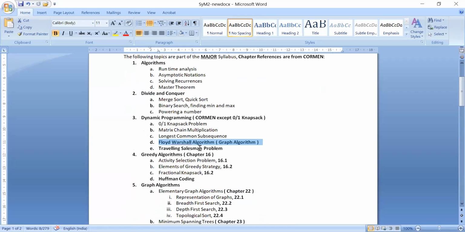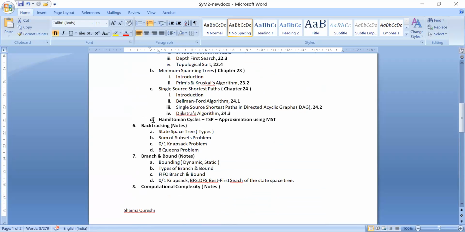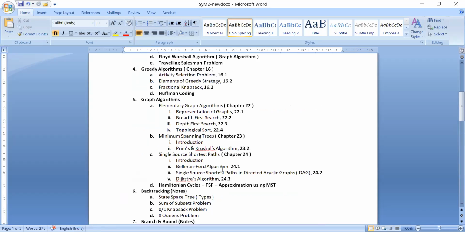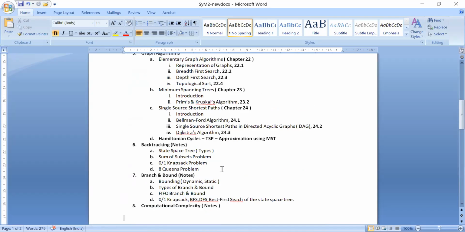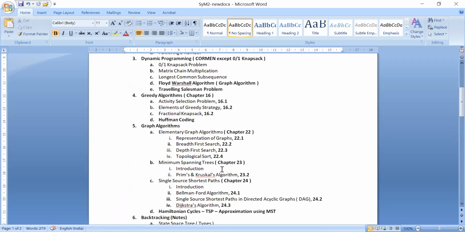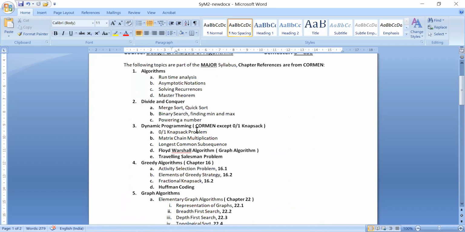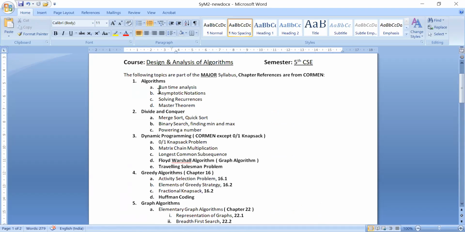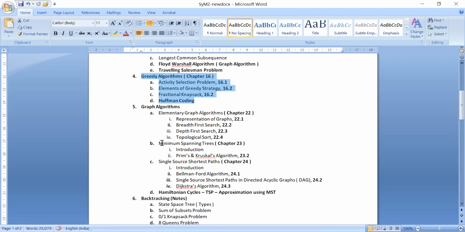This is what we covered just now. This is a dynamic program, and this is also a graph algorithm. We have completed almost till here. Maybe there are a couple more things that I have not mentioned. What is left after this are these topics. Based on the syllabus, it looks like most of it is going to be in the minors. So algorithms, divide and conquer. The first one is important because that's the basic mathematics. This one you've already done, merge sort, quick sort. It's just a matter of understanding and writing the recurrence and solving it. This is from where the main thing starts, dynamic and greedy. So what we can do is dynamic and greedy and all the greedy graph algorithms.